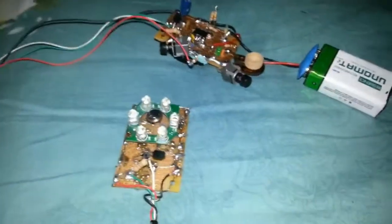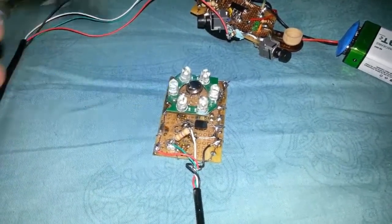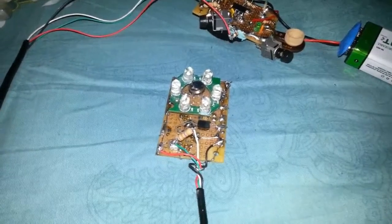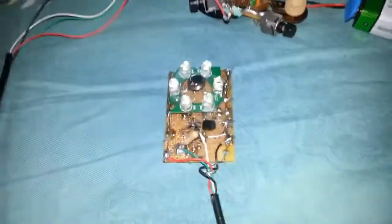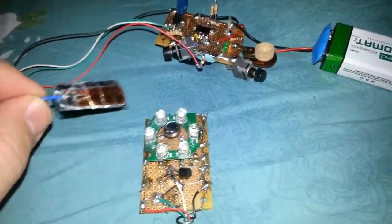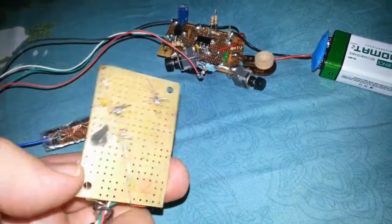I used a special trick, as you can see. I used 6 infrared RX diodes and 1 photodiode, this one. Here is the backside of the transducer.